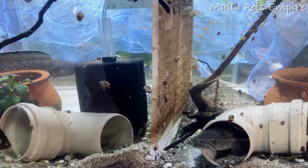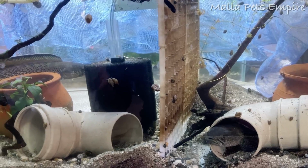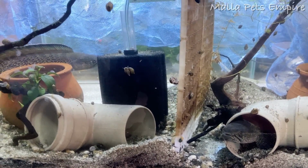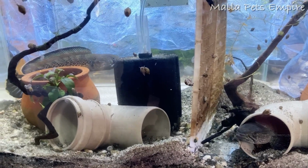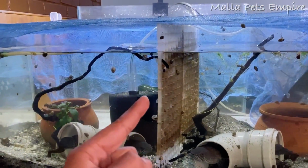I have fed them earthworm, small insects like cricket, mosquito larvae, and even fish pellet. Usually if you catch wild snakeheads, they will not go for pellet food because they are not used to it. Alright, so now it's time to remove the divider.